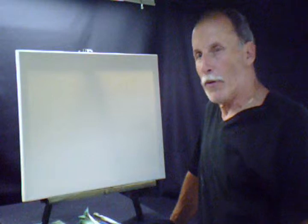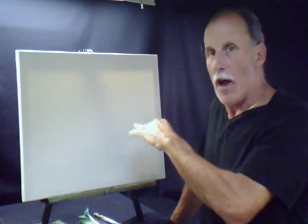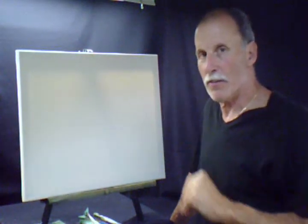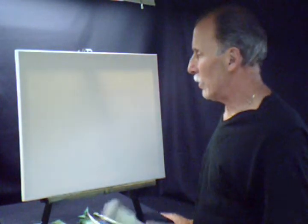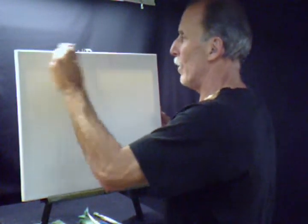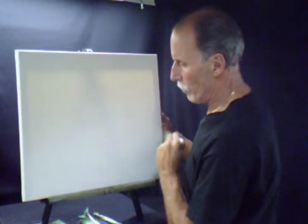So today I thought we would do maybe something a little different, maybe a pond, maybe a dock, and maybe a cabin with some trees, maybe a summer scene. So, I've got this 2-inch brush. I started with a liquid white with a thin coat. I'm going to go ahead and put in some sky and maybe some water.